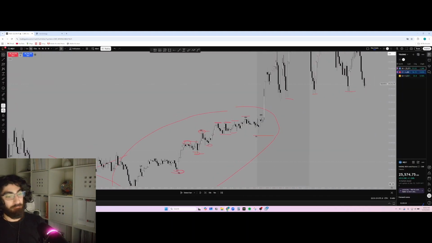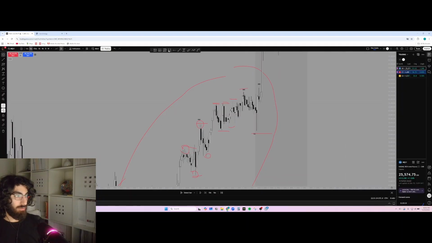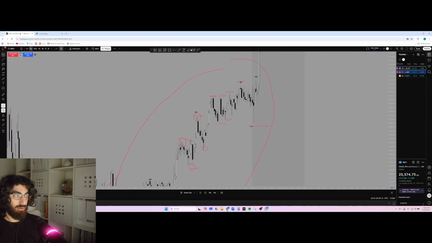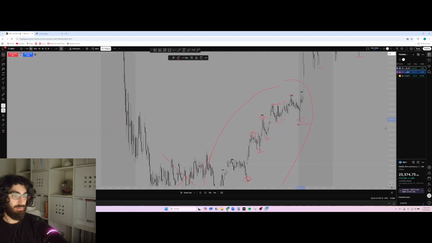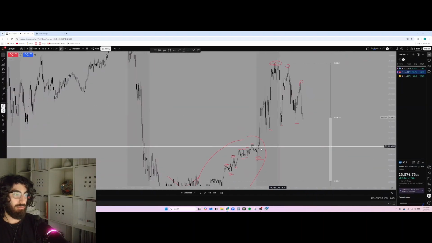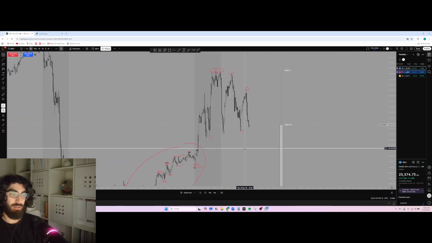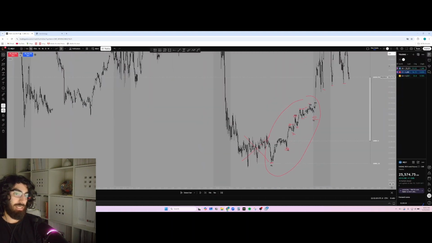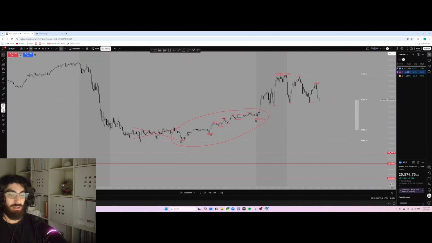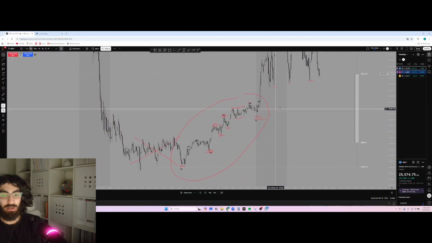And yeah, that's basically it. Your goal is to catch these higher lows with a PD array, which is like gaps, inverse, supply and demand, whatever, order blocks. And yeah, your job is to catch these lower lows and higher highs. So pretty easy. Make sure to trade with the trend, because the trend is your friend. And make sure you just mark out the higher highs and higher lows and get your eyes trained.